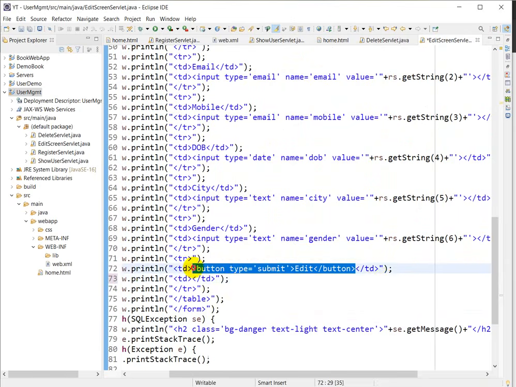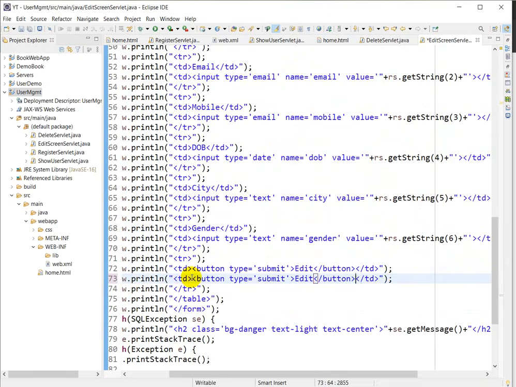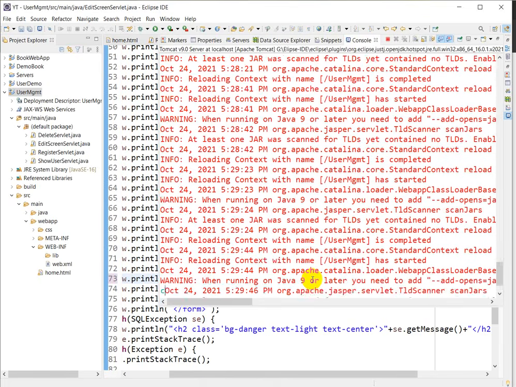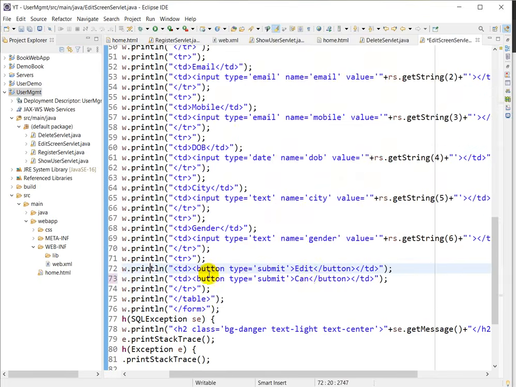Copy this content, paste here, and here we want cancel, reset.